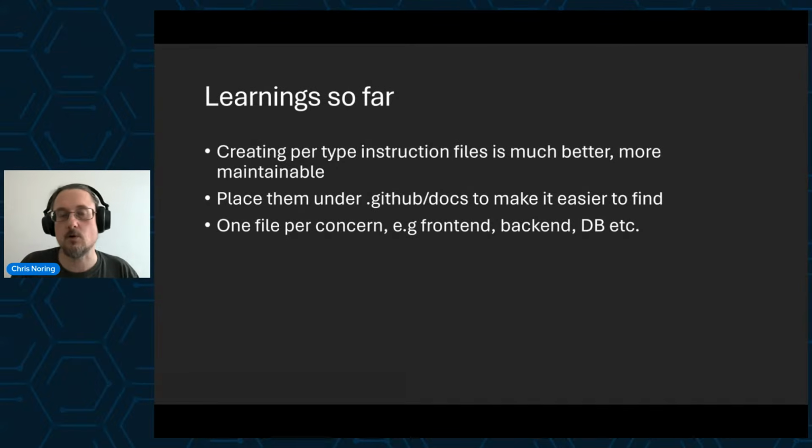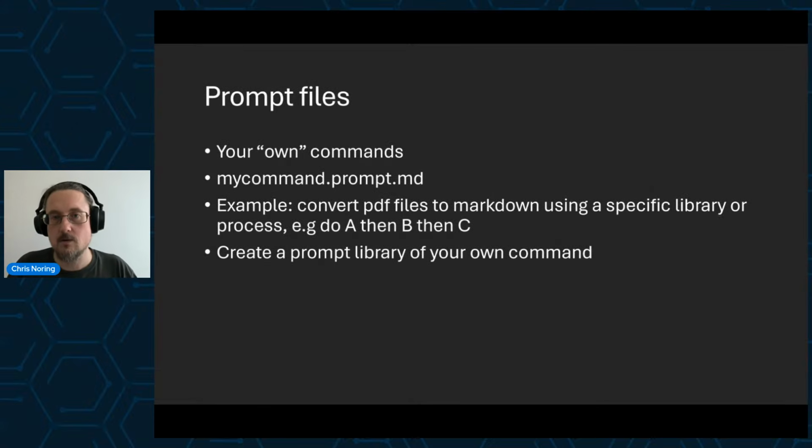And you should also have all of these under the .github/docs folder to make it easier for GitHub Copilot to find those. And one file per concern: one for front end, one for back end, one for database, one for coding guidance, however many you want, but you know, a fair amount. Right. So if you haven't heard about custom instructions before and these dedicated docs files, now you do. So hopefully at this point you're feeling, oh, wow, I need to go to my team and say, let's not have generic output from GitHub Copilot, but let's make sure that our guidance for our project is encoded. So GitHub Copilot looks at that every time it generates a response.